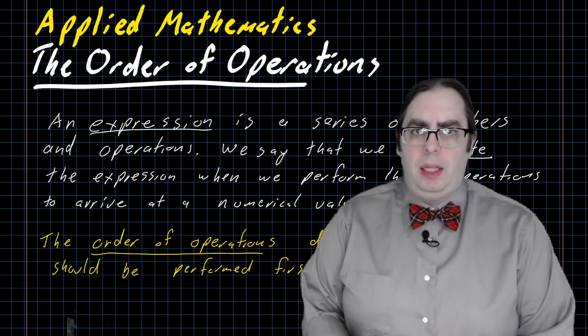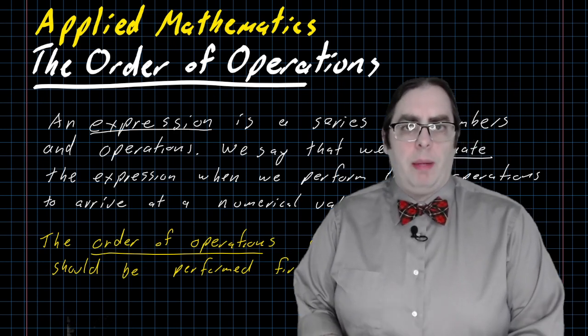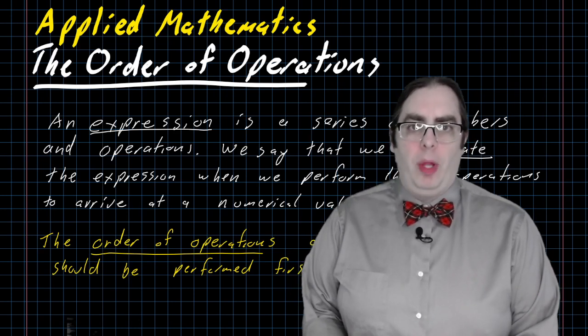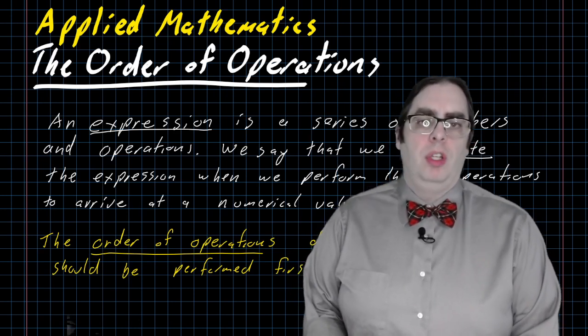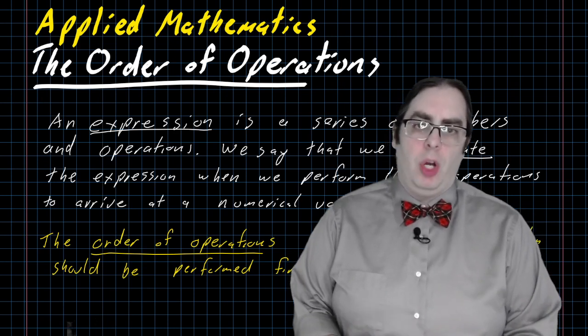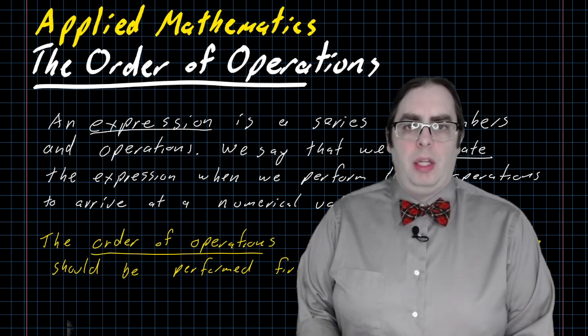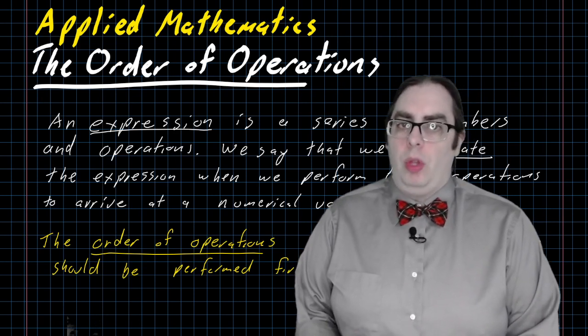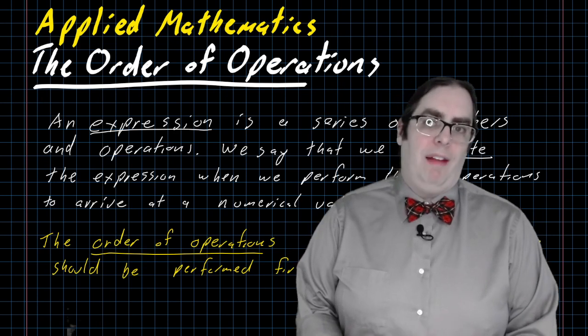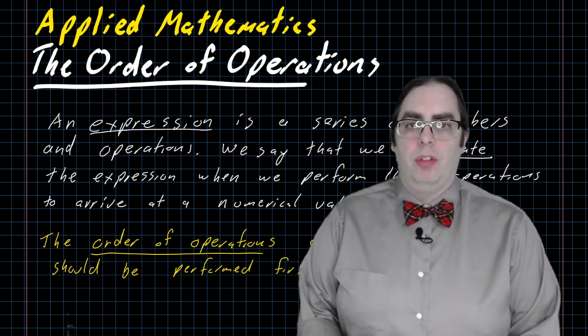It may be a little bit counterintuitive at first, but the order of operations only tells us what the next operation is. If you think about it very carefully, you can use it to list out all of the operations in the order that they will be performed. But the rules as stated say do this operation, see what you have next, and then follow the rules again to figure out which operation to do next.